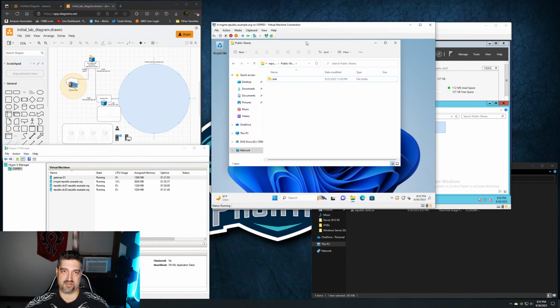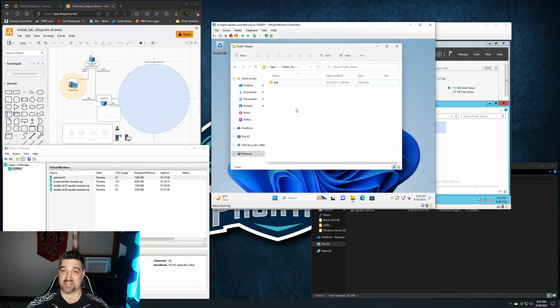Because we don't have read permissions to it anymore at the NTFS level, we don't even see it. Which is what we want, right? Because Yoda doesn't necessarily need to know that there are additional shares in here for the Senate. He just needs to know that there are whatever folders he is supposed to be looking at. He doesn't necessarily need to know about the other ones that are there. And in production environments, depending on how this is set up, it should be set up this way, right? But it may, for whatever reason, not be. So then people can see the shares, but they still can't access them.